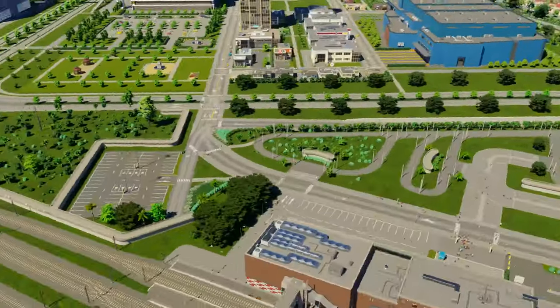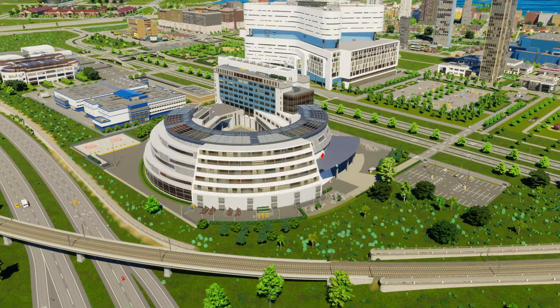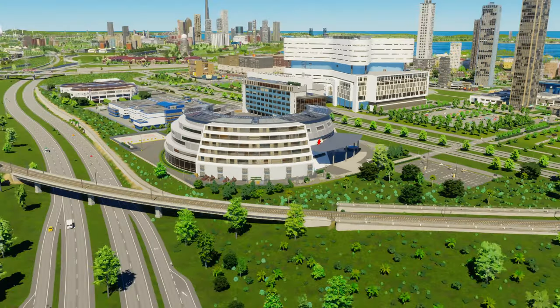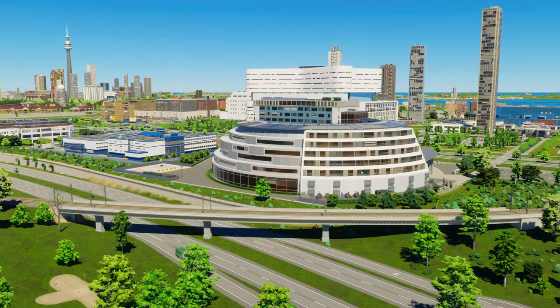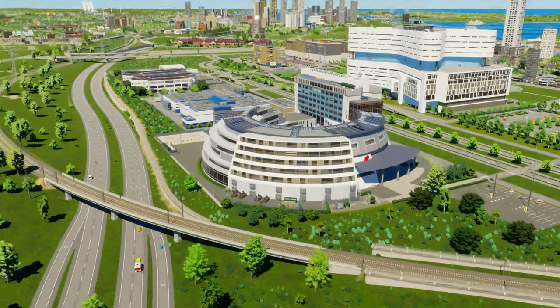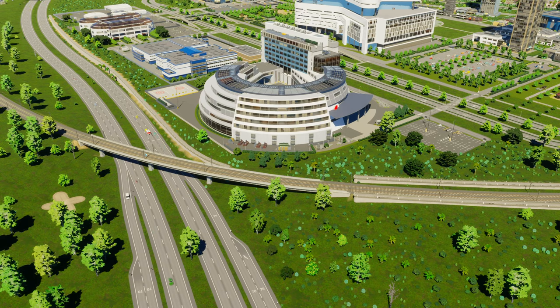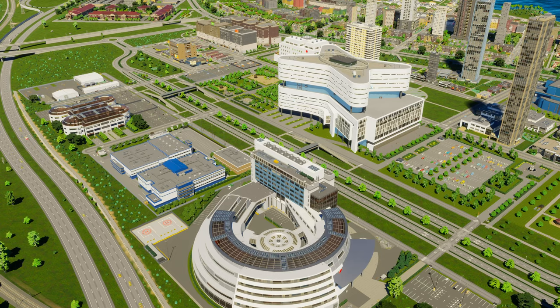So back into the medical part of our build, let's just start over here. We've got our big disease control center here. And I love this curved building that sits right along the freeway here. Just a really warm and inviting entrance into Pengasas Bay. But it plays off of that curved rail line really nicely as well with the curvature of that building. And then across the road there, we've got our big medical university that sits in there.